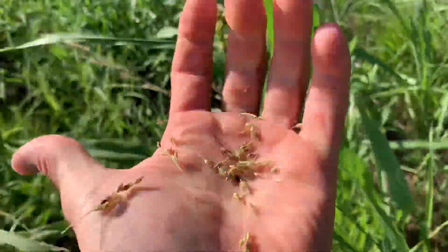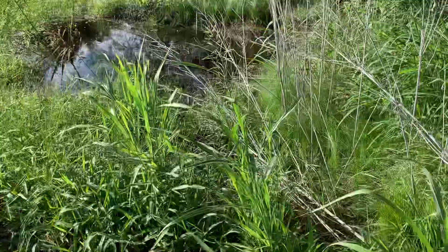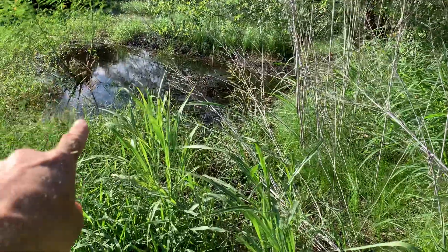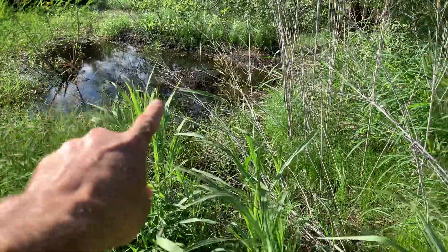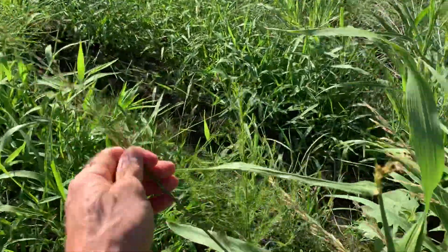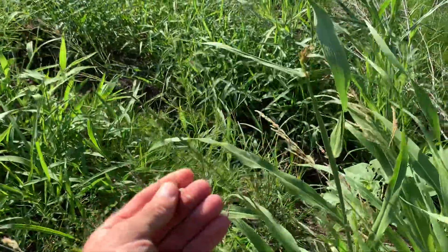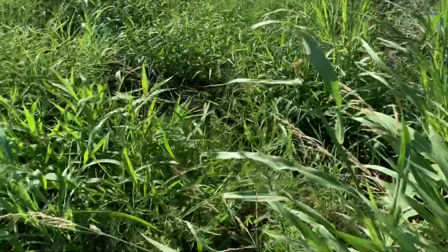Ergot is a type of fungus — it also grows on bamboo. You can see the Johnson grass and the seeds at the top; that's what you would harvest. You can winnow them out and sort out just the grain if you don't want to eat the chaff itself. That's the edible part.